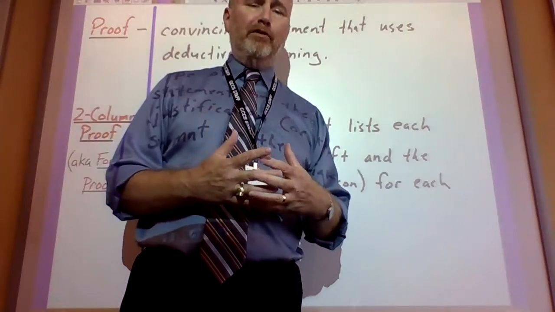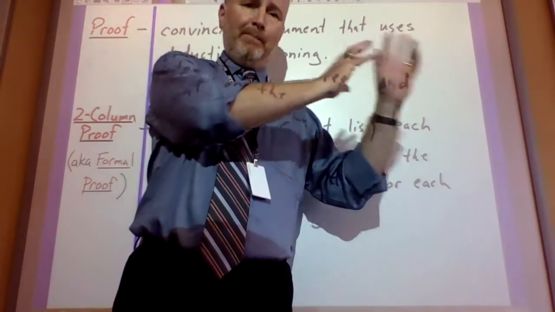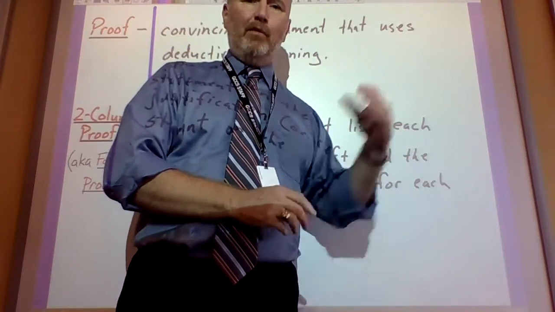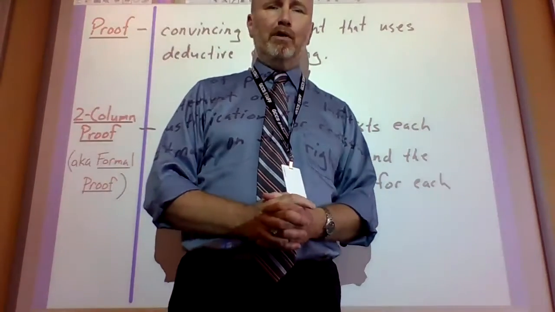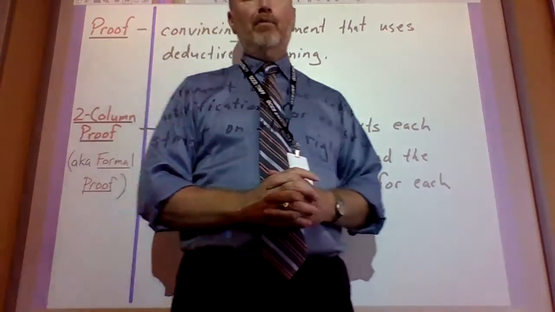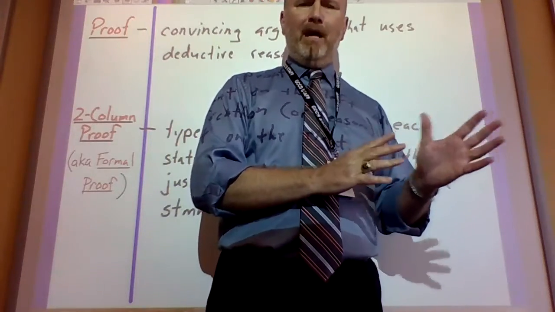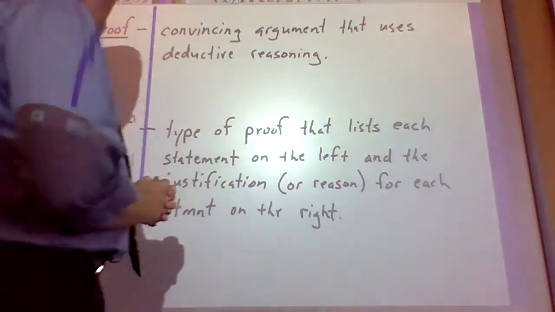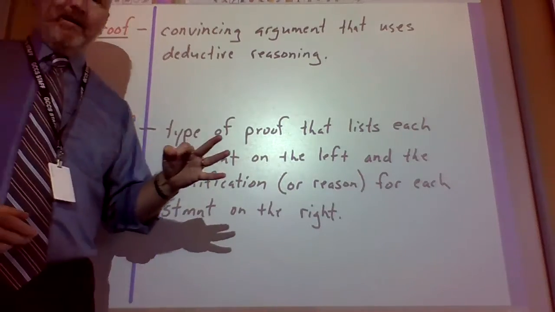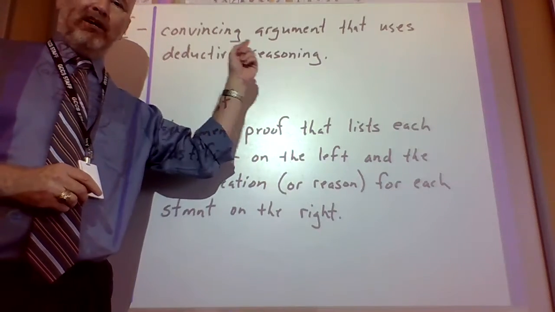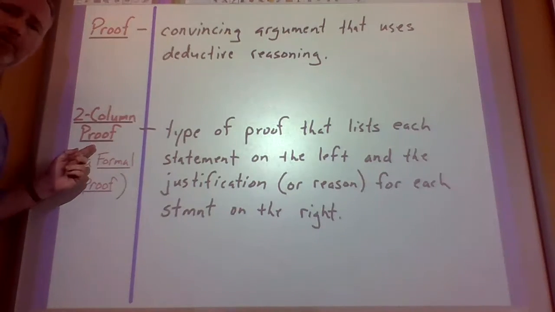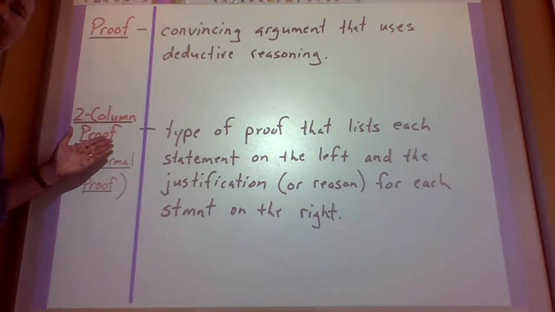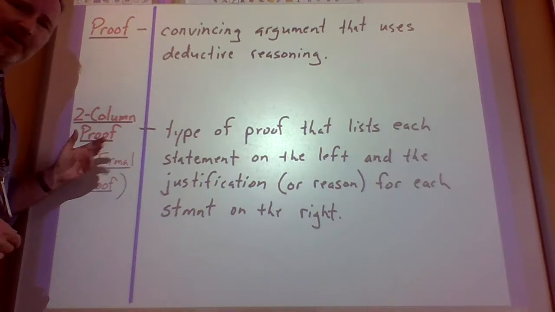We have the algebraic proof, which is just an algebra problem, but each step we back up what we did in each step with a reason or a justification. And then there's the geometric kind, which we'll do one today, but we'll get heavy into that in a later unit. It might even be unit 3. I can't remember for sure. But there are 3 different formats that we talk about for them. So there are 2 types, algebraic and geometric, and then there are 3 formats. We're always going to do the 2-column proof format, and you'll never believe why it's called 2 columns. It's called that because we organize it in 2 columns.